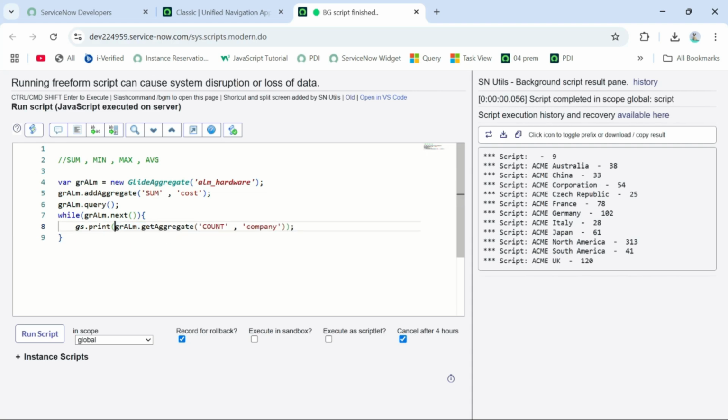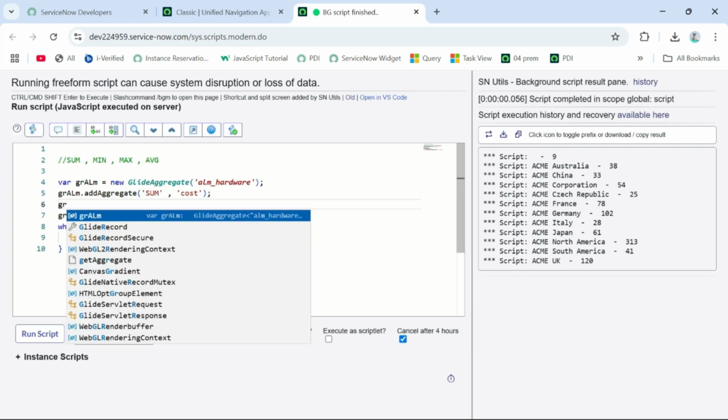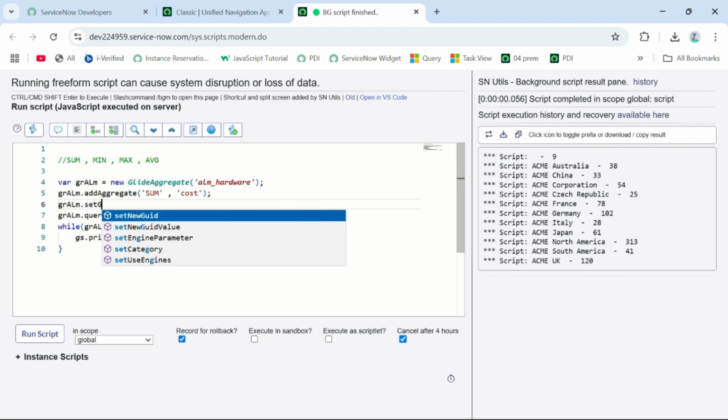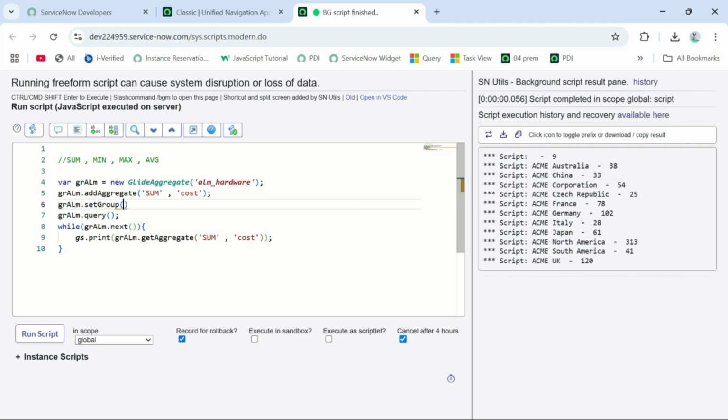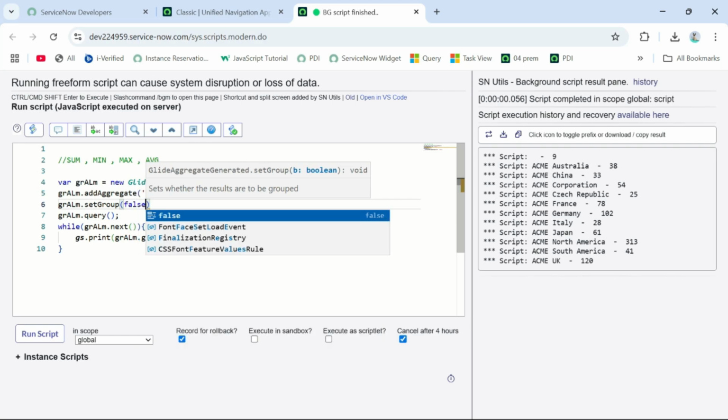I have to erase this, okay. And similarly, we need to set it here as well. But we need to keep one thing in mind: whenever we do sum, min, max, average, we need to set this GlideAggregate dot setGroup as false.